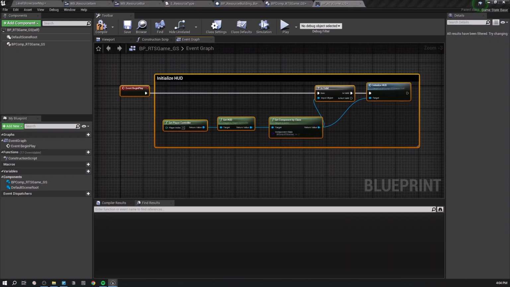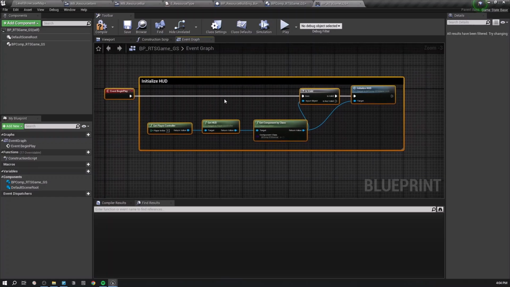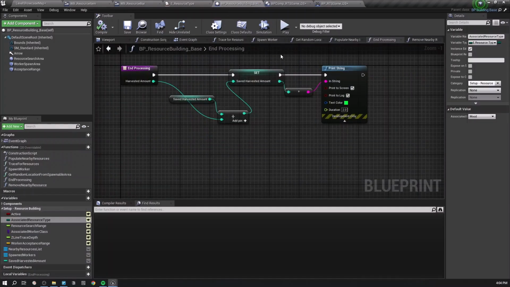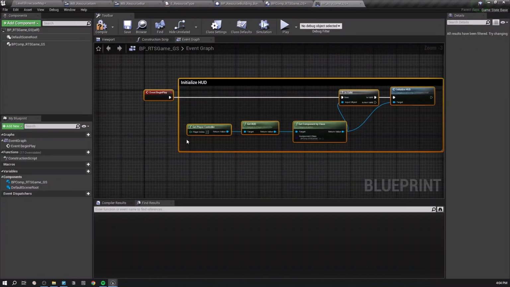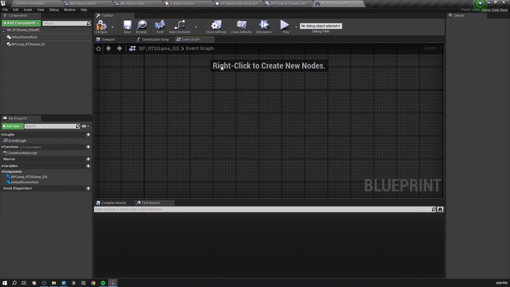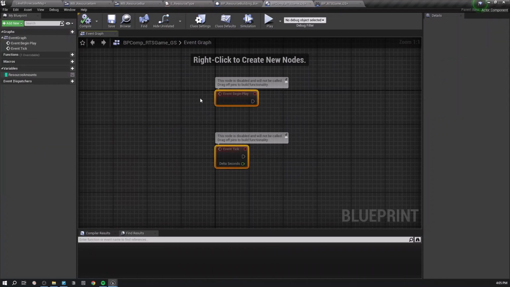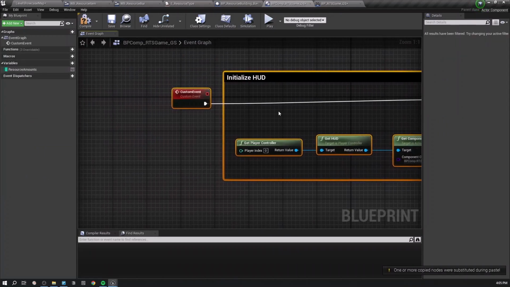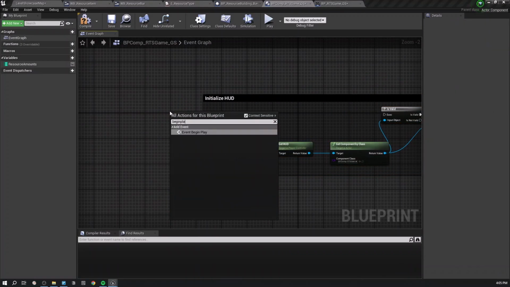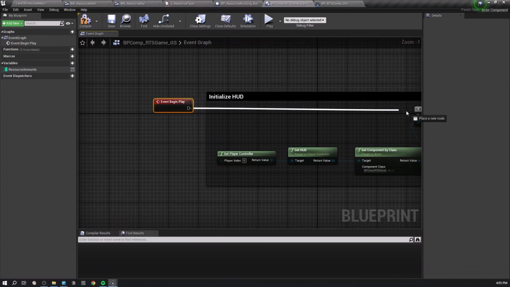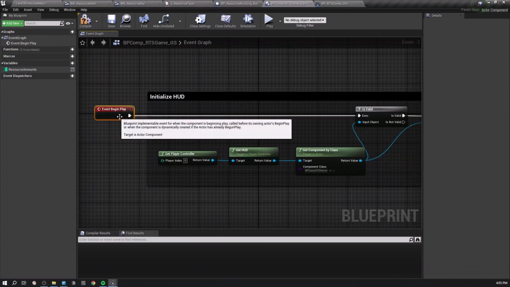So first let me check my documentation. Yeah, so it's quite safe to move this entire thing to the game state actor component, right? Because then at the component level we can handle this initialization and our HUD will just exist as a parent component, right? So let's cut this thing and I'll delete these, paste it over here, and let's use begin play, right?